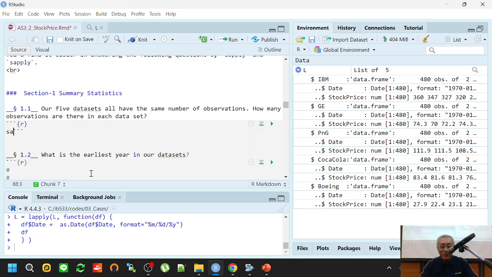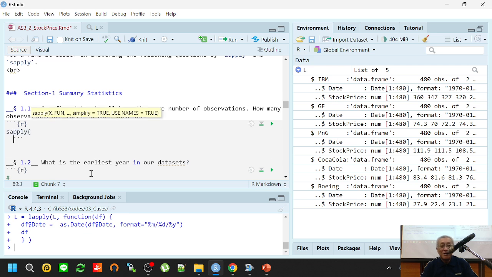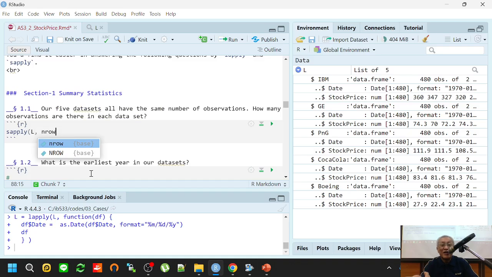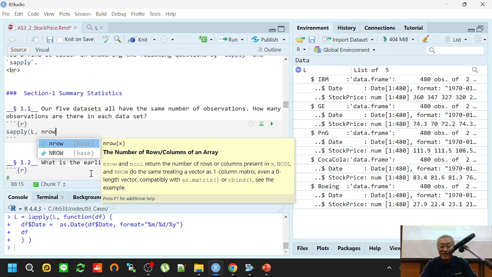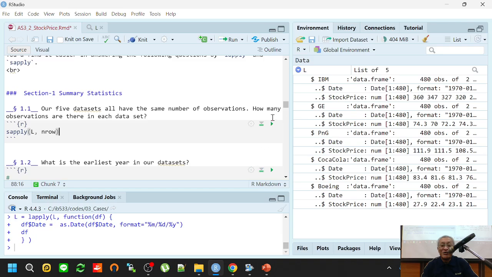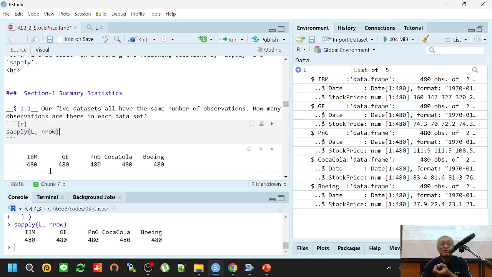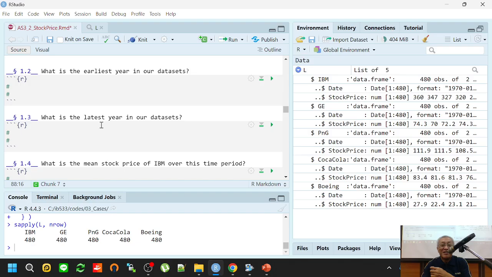I just do a sapply on L, and I want to see the number of rows. The number of observations is the number of rows, right? Isn't it? So now you can see that all of them have the same number of observations, right?